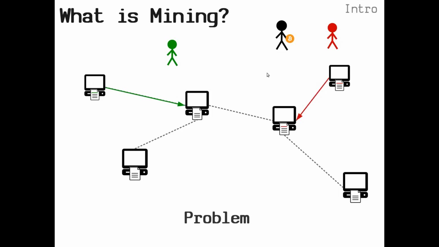So what will happen from there is these two transactions will start propagating the network, and the computers on this side, as you can see, have received this red transaction, the second one, but the computers on this side have received the green transaction. When this computer here tries to pass on its green transaction to this computer, it's already received the red transaction spending this Bitcoin, so it would reject it, which is good. But then you still have the problem of these two conflicting transactions on the network. Basically, if you look at the network as a whole, or this file as a whole, who does this Bitcoin belong to now?